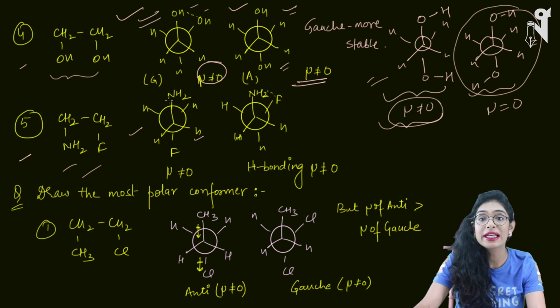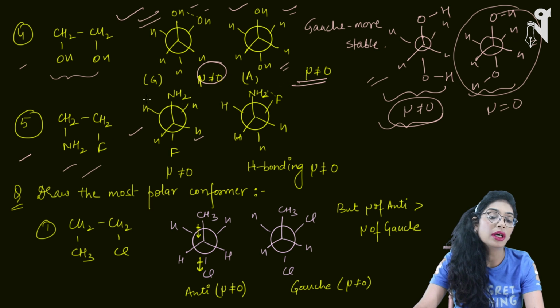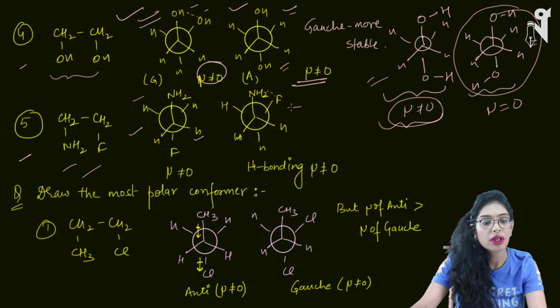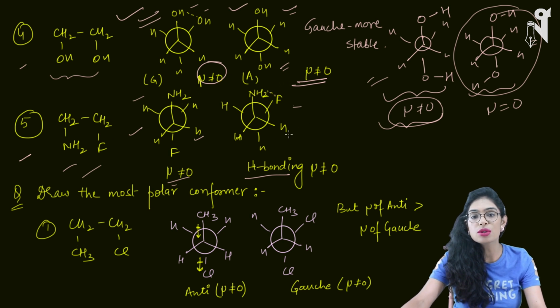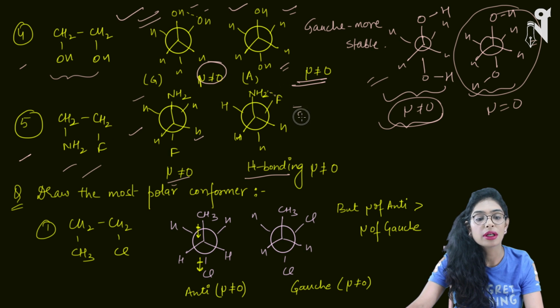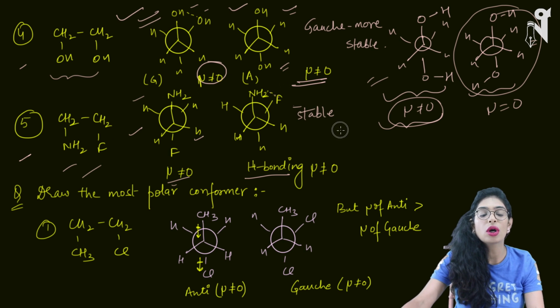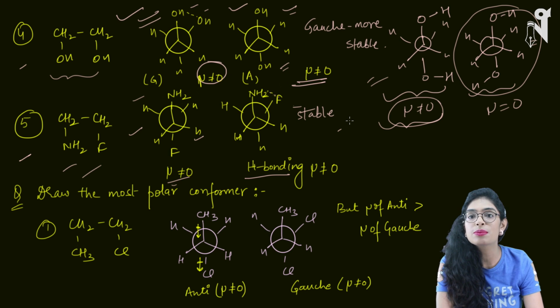Again, one is the anti conformation, and there is the gauche conformation. So here this is your structure. Again, both of these will have non-zero dipole moment. I hope I need not explain why non-zero. Now here in the gauche, again they will have hydrogen bonding, and hence it will be more stable. The stability does not depend upon anti or gauche. It depends upon what other factors are also present there. So you will not just go by one straight line that antis are more stable than the gauche.